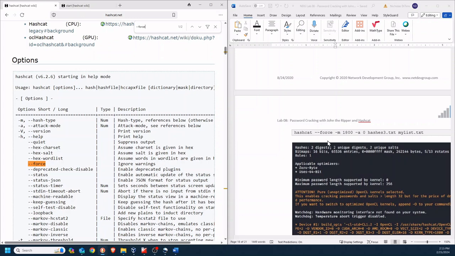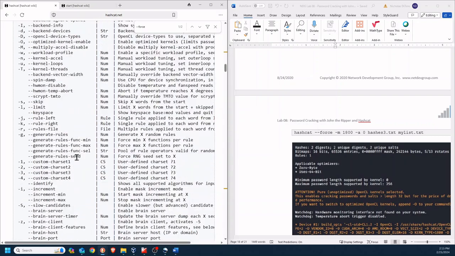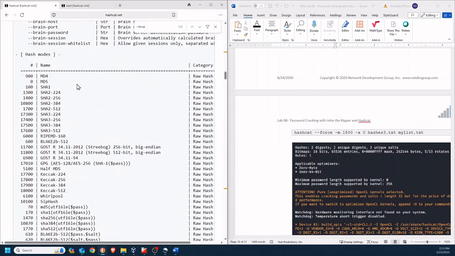More importantly, we start getting into these items here. -m 1800. And if we look over here on this side of the screen, -m is the hash type. So you have to tell Hashcat what hash type is going to be used. And if I was to scroll all the way down into here, we have the different hash types, and 1800, let's do a search on 1800.